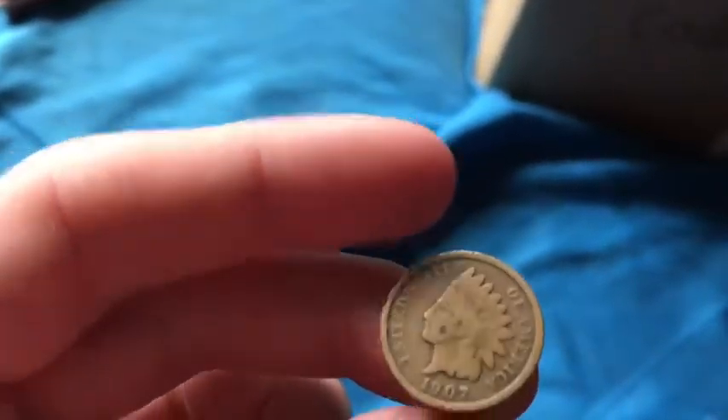These are Liberty Head and wheat cents in here. Let me take one out to show you — I haven't seen these pennies in months. Here's an Indian Head right here — it's a Liberty Head cent, a 1907. This is not the only one I have; these are among the very few left over from coin shows that I did not put into rolls. I also have steel cents in here, and here's another 2017 roll.